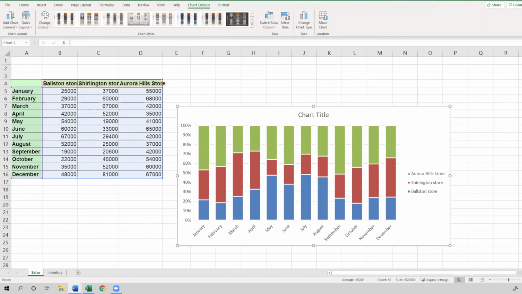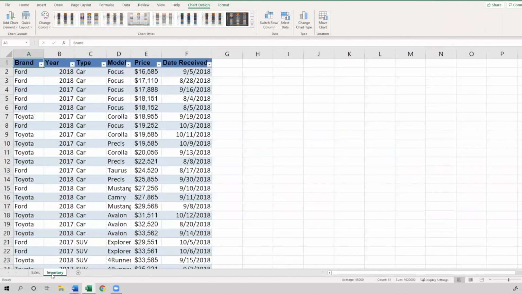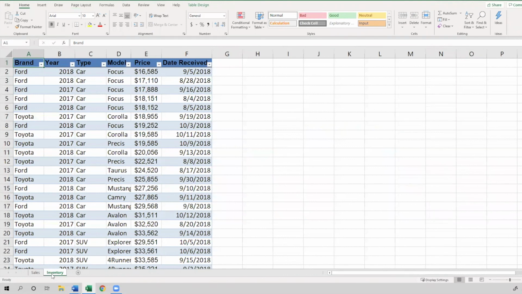In this example, we're going to go back to the inventory sheet at the bottom of this workbook. You'll see I'm going to the inventory sheet. We can easily tell how much inventory we have, for example, in Ford or Toyota.